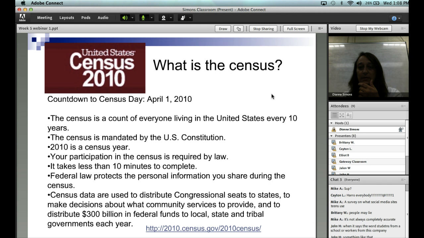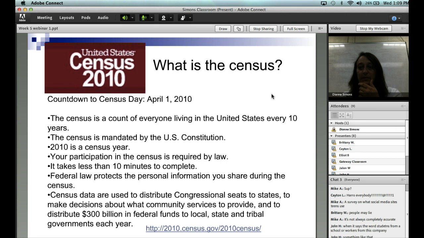Wouldn't it make sense to account for the homeless people and the people that live out of their cars and stuff like that? They probably do a mathematical estimate. I don't know what they do. That's a good question. I never thought of that. I'll have to ask Mr. Bailey because he's into civics. When you ask him, let me know what he says, because I don't know what they do with the homeless people.